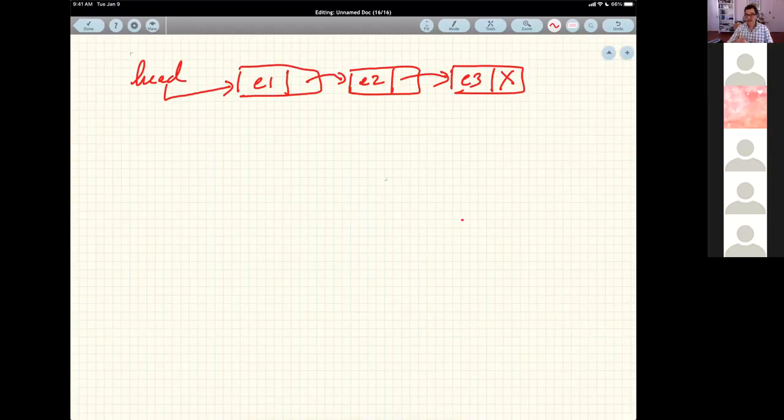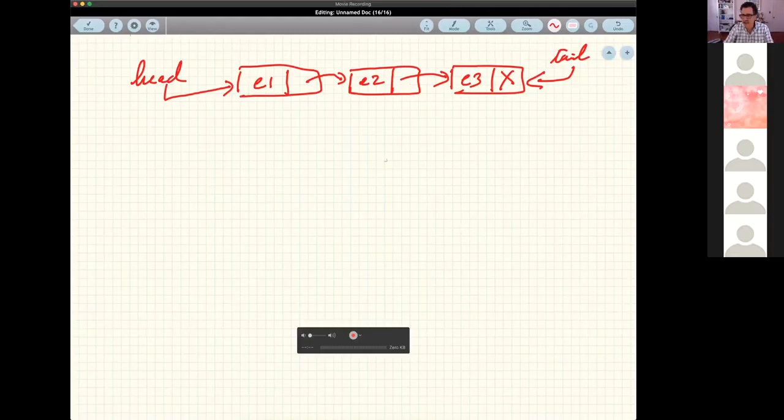So I can create a list with just a head, but it's much easier if I also maintain the tail, because now I know where the end of the list is always. So when I want to put something at the end of the list, I don't have to follow the list from the beginning until I find the end. I know exactly where the end is at. So that's why I'm keeping a head and a tail, so that I can always find the tail, the end of the list, easily. Okay, in our linked list, if there's no more questions on this, I can switch back to the code to answer Grecia's question.